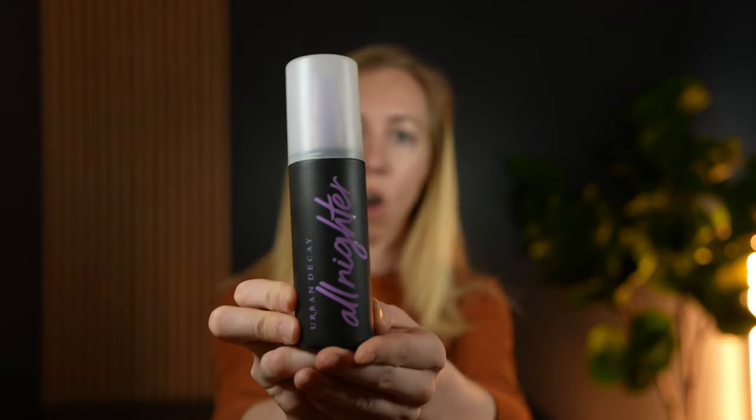And then when I am naturally just touching my face during the day, I'm not smudging the foundation, I'm not smudging my mascara as much. It really helps keep things in place for longer. So that's why I like to use this one in particular. And if you're also kind of like me and you tend to smudge your makeup, I suggest checking out this Urban Decay All Nighter.